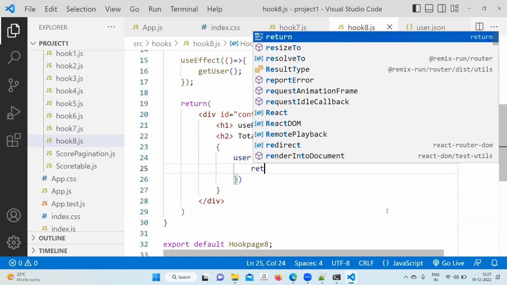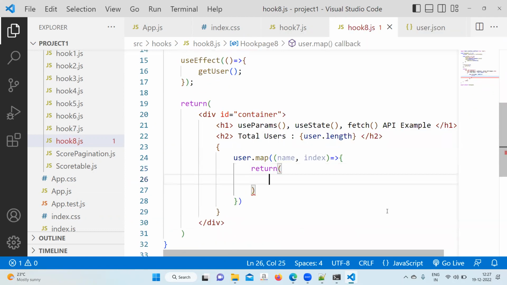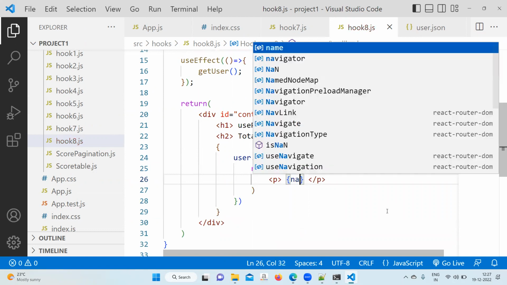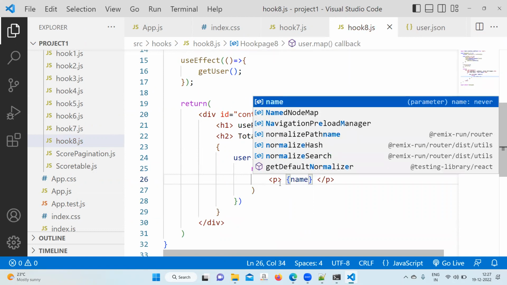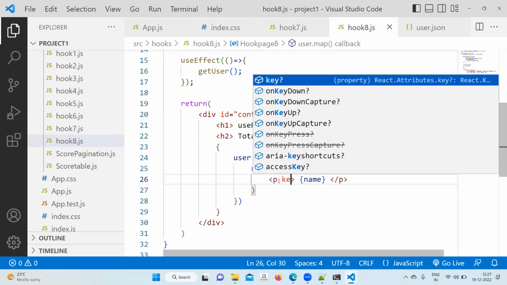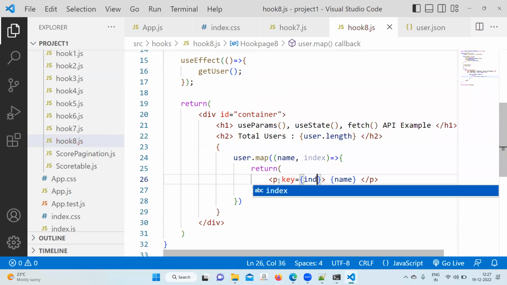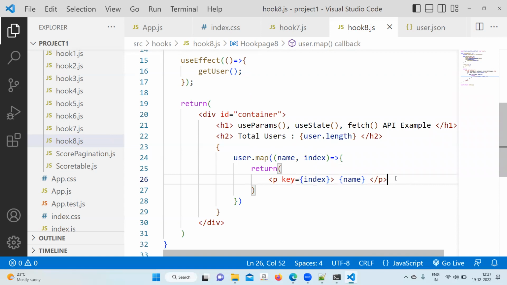Return a p tag. Print the name here. And the key property remains same.